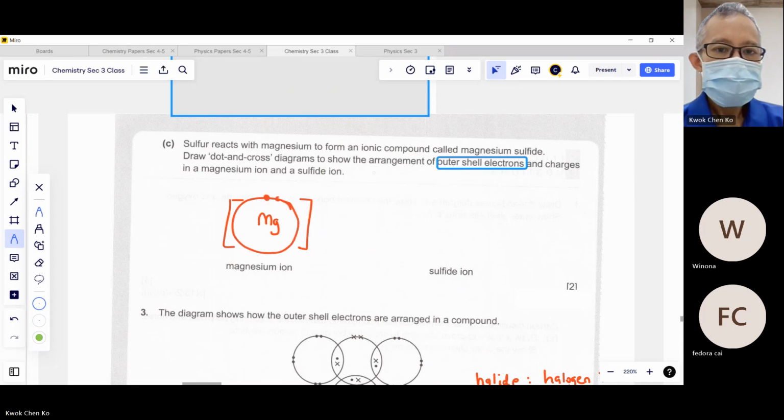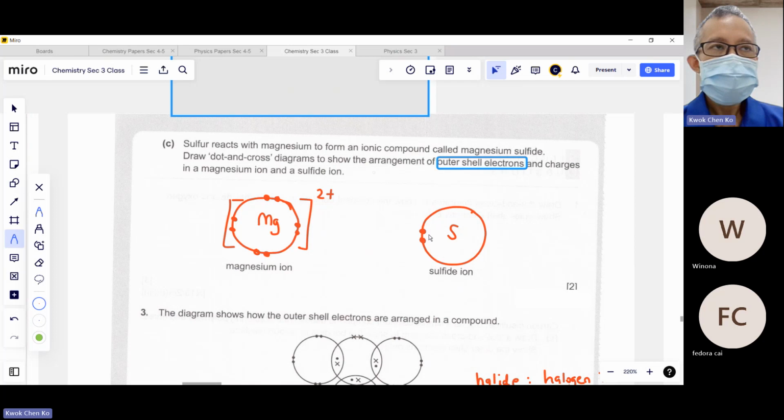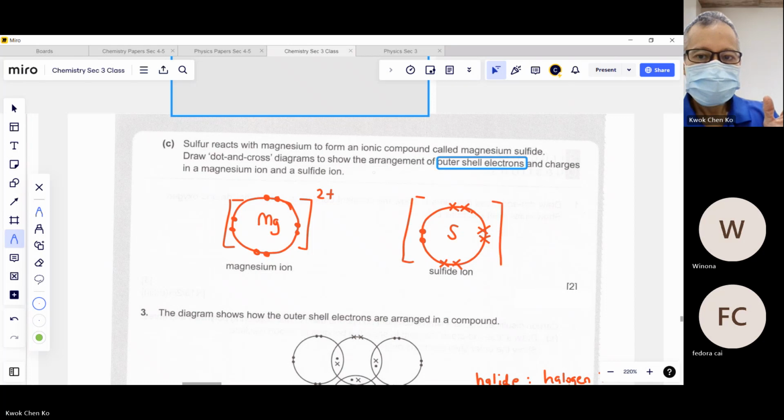Right, so basically the outer shell is all gone. You only have the next shell. Okay, likewise for sulfide. Is it only halogens that have 7 valence electrons? Yeah, only halogens. Take note. Make sure your sulfide has two dots or at least two electrons for magnesium. Don't go and draw everything the same or all crosses. These are small things, but your teacher will look for that. Make sure you have two dots or whatever electrons you use to represent magnesium.